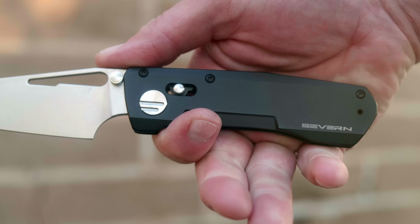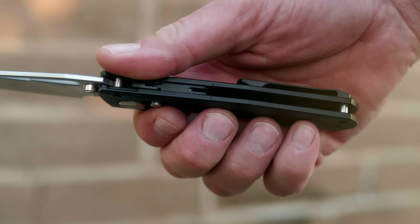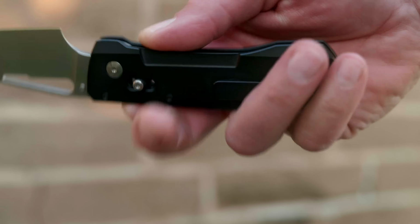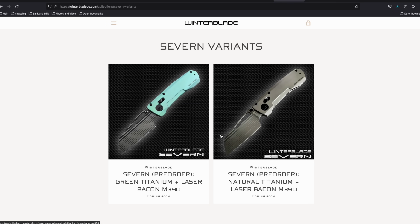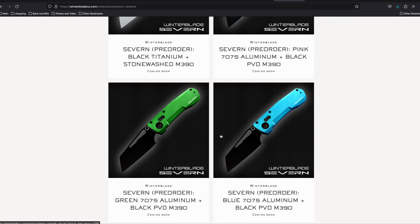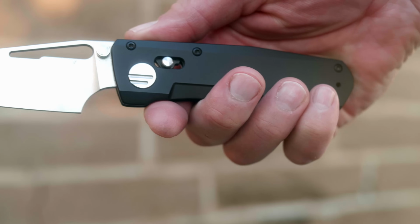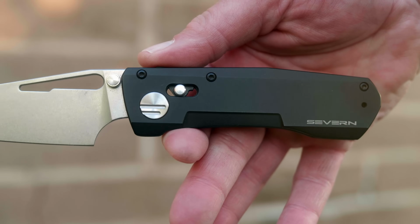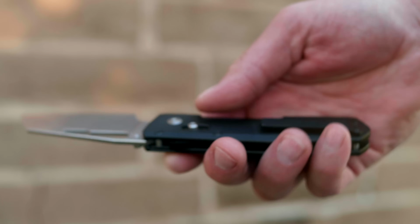Now, there's a choil up front for your, quote, detail work, and the handle here is black. The black handle is a PVD-coated titanium with some internal milling for weight reduction. There are several models of this, and some of them have anodized aluminum handle options for those who want to save some weight, and those shave off about an ounce because you switch to aluminum, which I like. I'm not a titanium-only guy. Now, this one fits my hand very well, and the Severn is a touch bigger than the other Winter Blade Co. knives. No hot spots, and the clip is kind of low profile, so it doesn't dig into my hand, my sensitive palm meat. I'm just joking. My hands are gross. They're not sensitive.